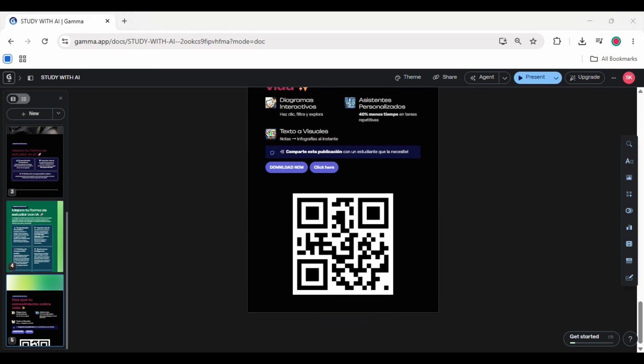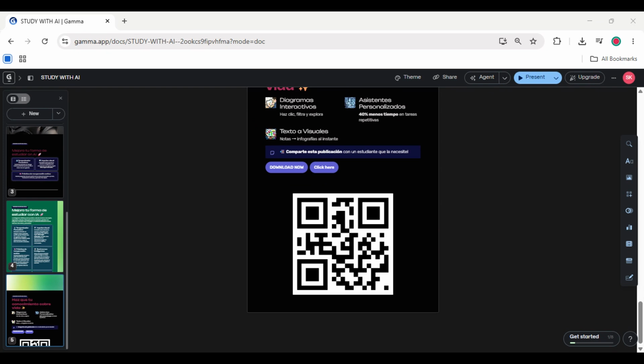If you want the cleanest result, make sure the QR code has enough space around it and is easy to scan. Avoid placing it too close to other text or images, and always test it if possible to confirm it opens the right link. A quick scan check can save you from sharing the wrong destination later.